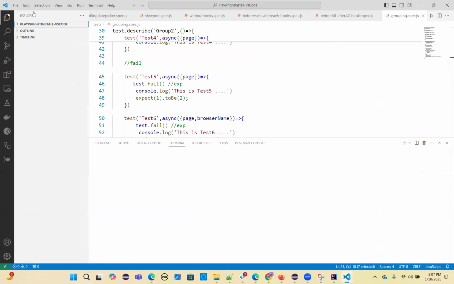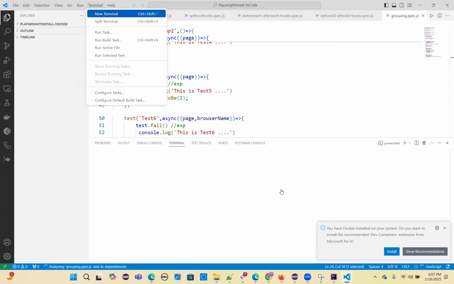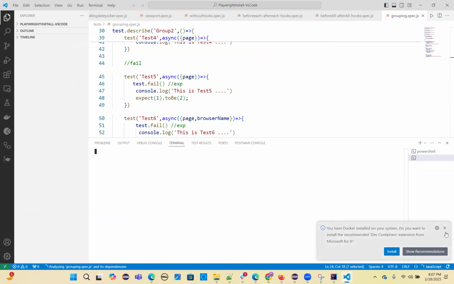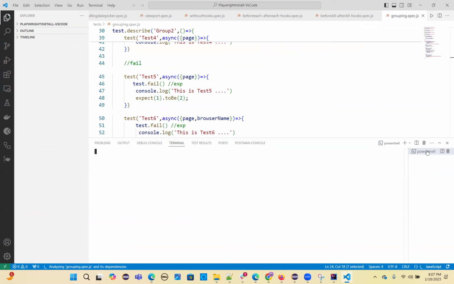I don't want to use this. I'll just open a terminal, a new terminal. This one. Just check PWD.